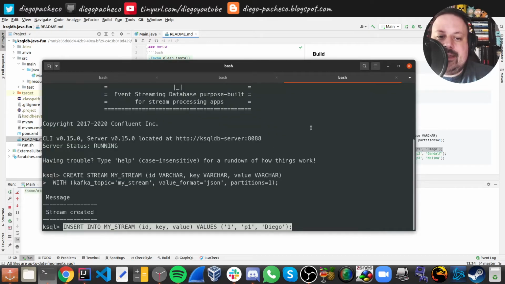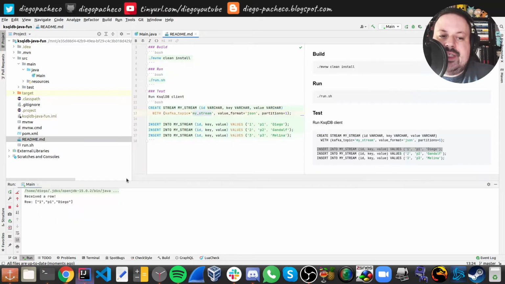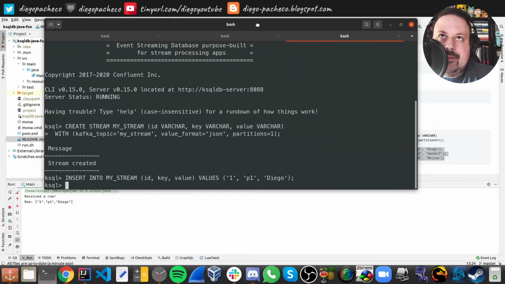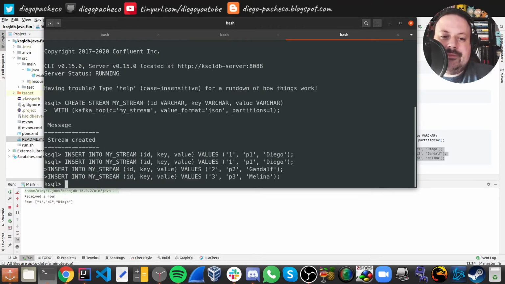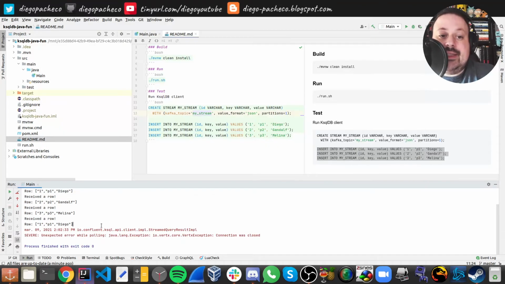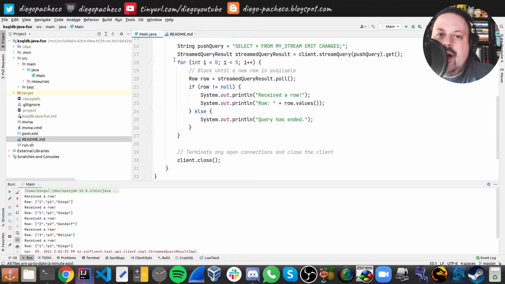So I'm gonna insert some data. I'm gonna insert me, and once I did the insert, we can see the value going on there. And I have more data here we can insert. So let me push this a bit up, and then you can see here popping down in my Java application, right? You see 3 more records, and then the program is done, because after 5 times the program just ends, because that's how I coded it with this for, right? But that's a very interesting capability, that you can push data as soon as the data arrives, right?